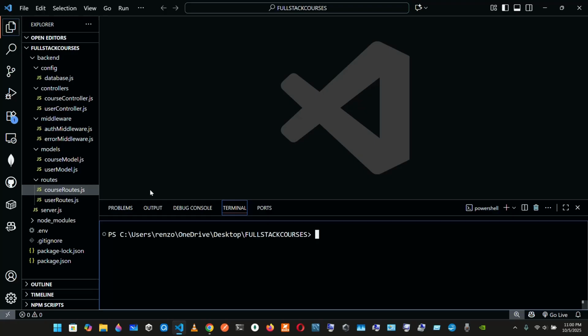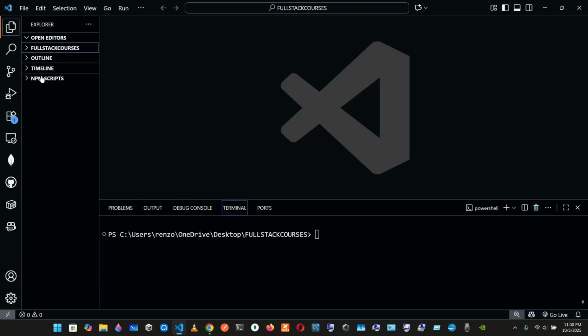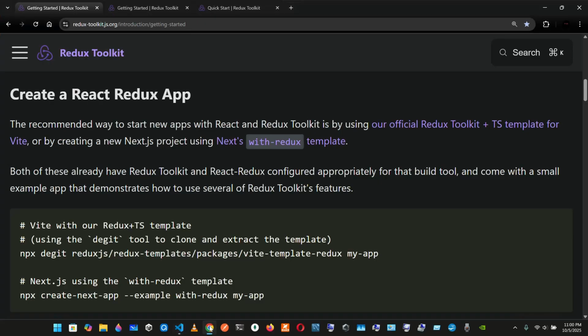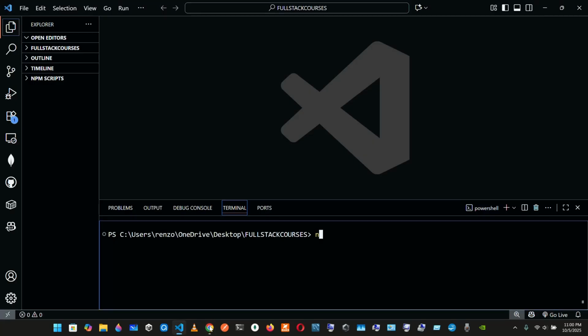Okay, so we are gonna, let me put it right here. Make sure that you are in the root, and here we're gonna follow the script. So it's gonna be npx create-react-app, instead of next, like that.